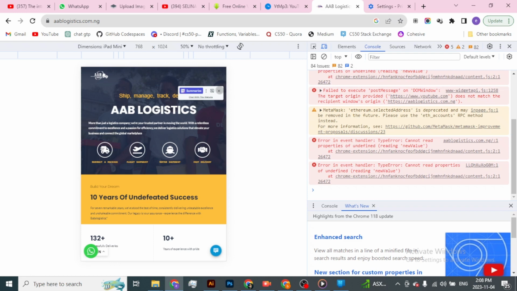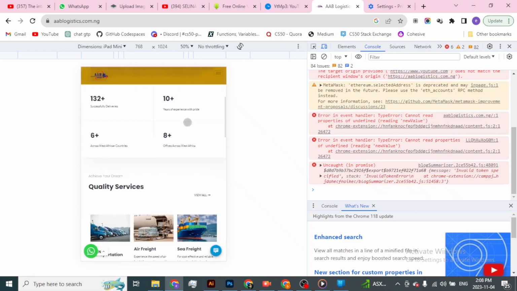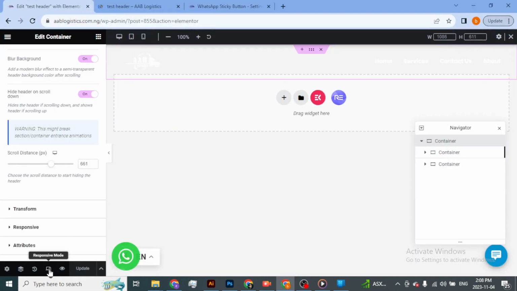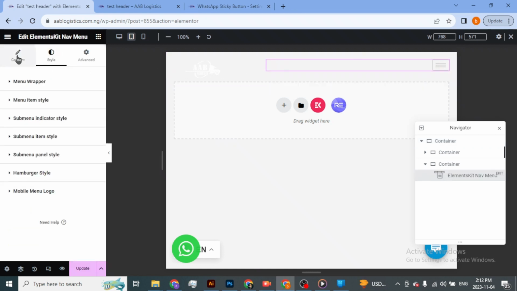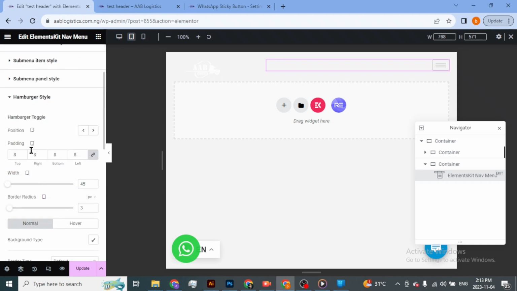So here I'm gonna make some corrections. The first thing I'll do here is to click on the responsive mode and select tablets. Okay, so this is clear. I want to make this white. Go ahead to the styles under the menu. You come over here to the hamburger style and scroll down a bit, but before then, make sure that everything is on tablet.